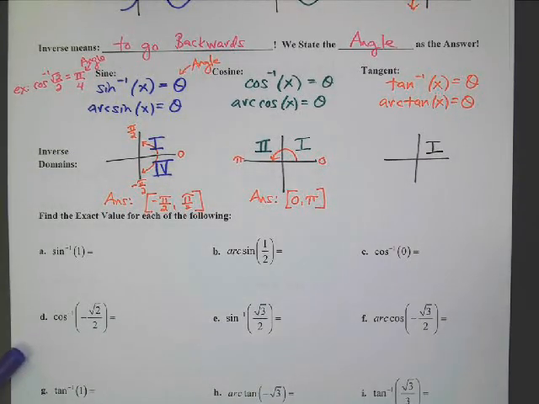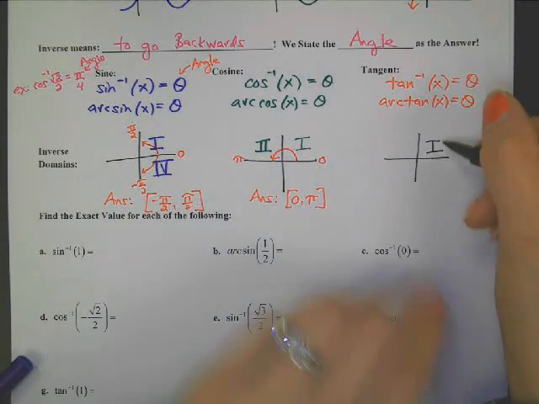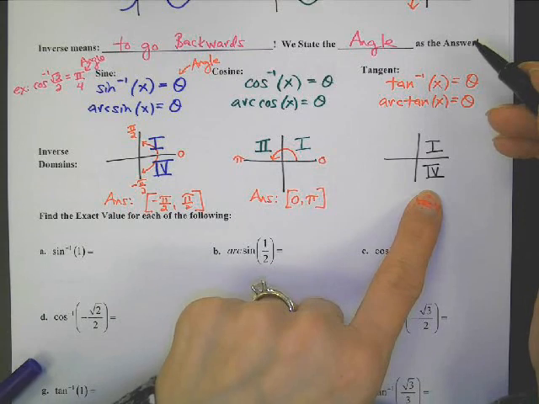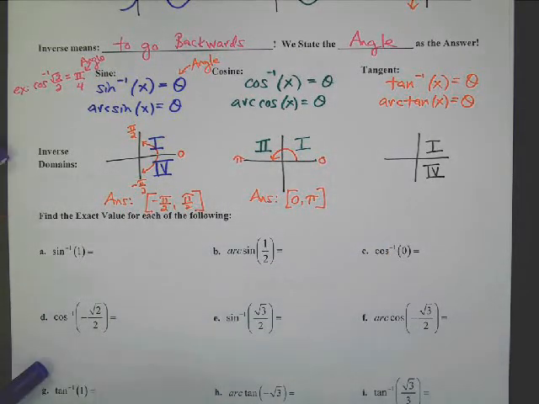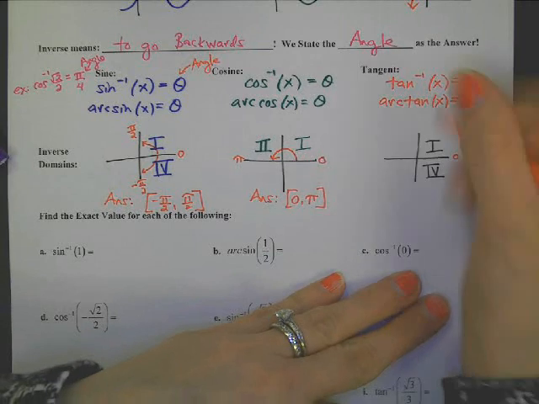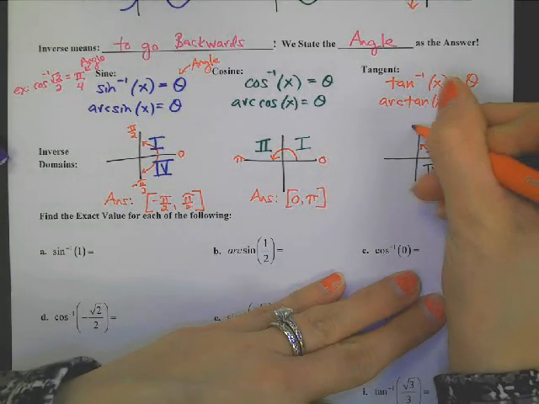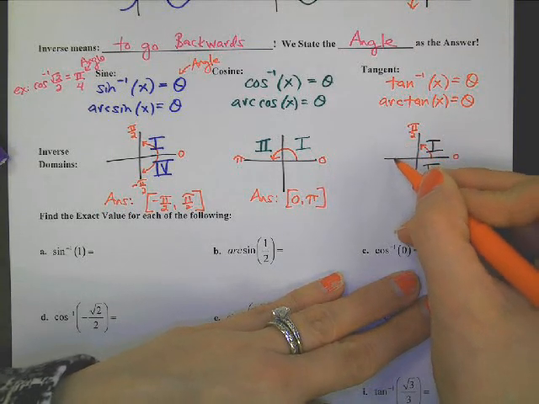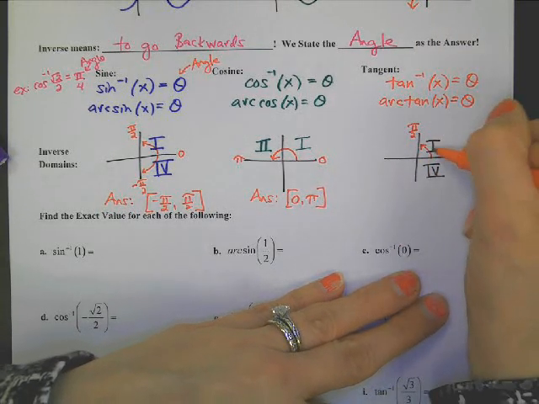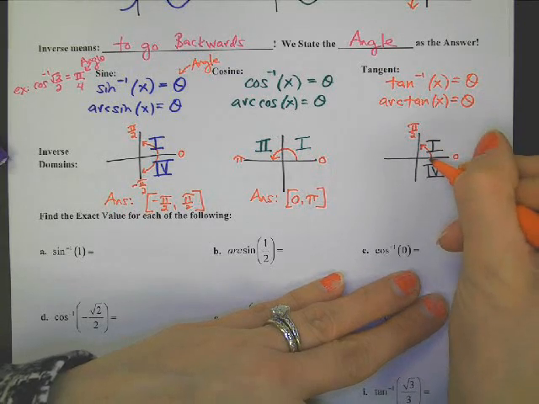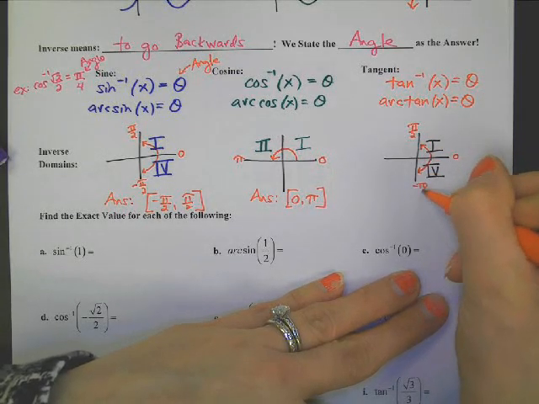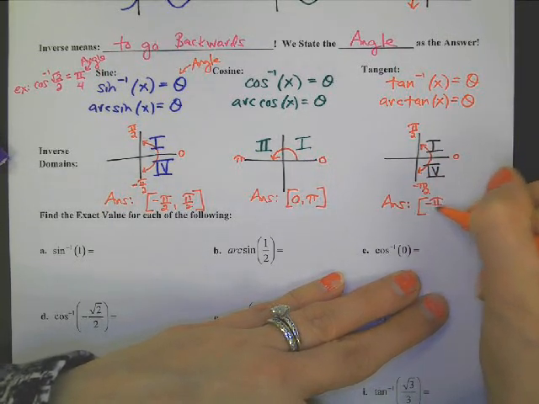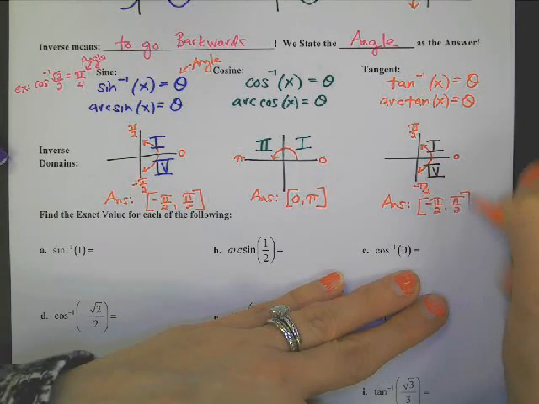And now I need a quadrant for negatives. The reason that we're going to go with quadrant 4 is because of the graph. I'm going to show you that in just a second. So the answers for tangent, you're allowed to look at 0, and you're allowed to look all the way up to pi over 2. It doesn't make sense to look past all these places. So from 0 up makes sense, and from 0 down to negative pi over 2.